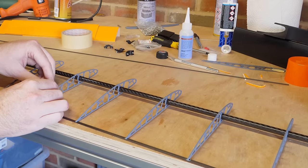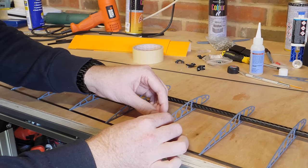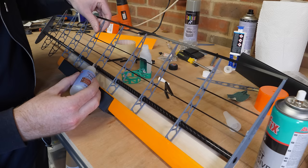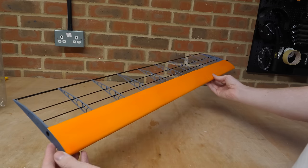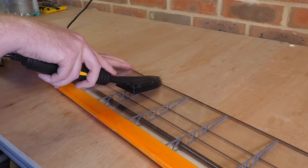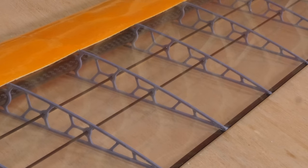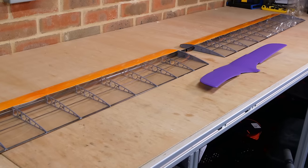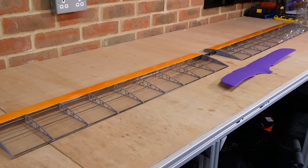This new wing is similar to the previous one, but has much thinner ribs, as I'm hoping the balsa wood will add some strength, as well as some thin carbon rods to prevent the wing tips bending inwards. Once the paint was dry, I glued the balsa wood onto the wing structure with some thin CA glue, and the wing was looking really nice with the orange leading edge and grey ribs. The covering film can then be applied to check how the aerofoil profile turns out, which looks much better. With the thinner 3D printed ribs, this wing is actually lighter than the first wing, and with two of these wings making up a 2m wingspan, it's over 3.5 times larger than the Air Hogs plane, so we need a powerful engine to fly it.